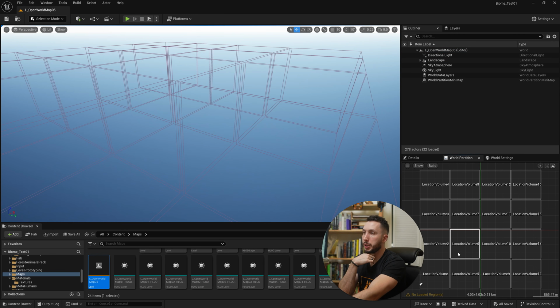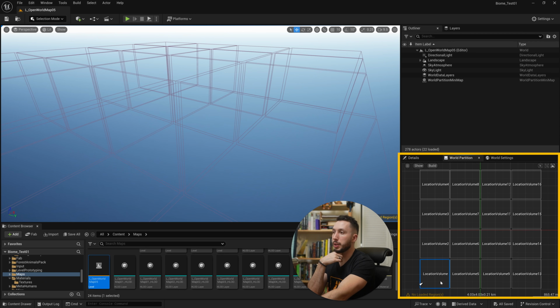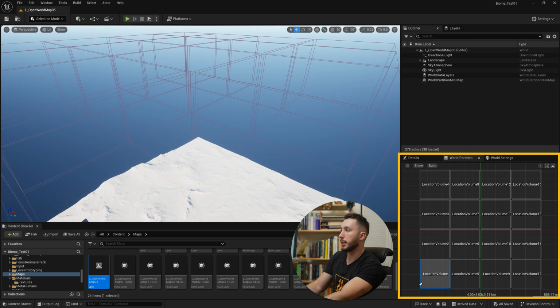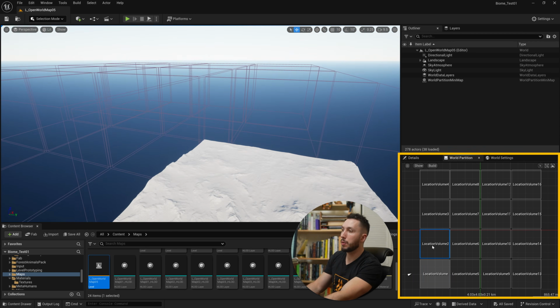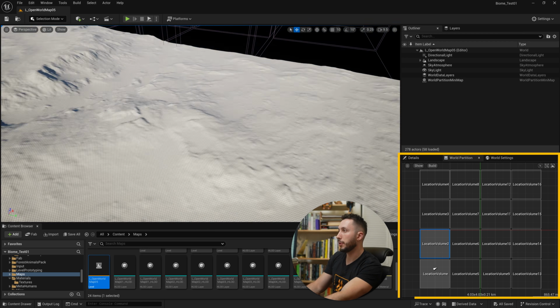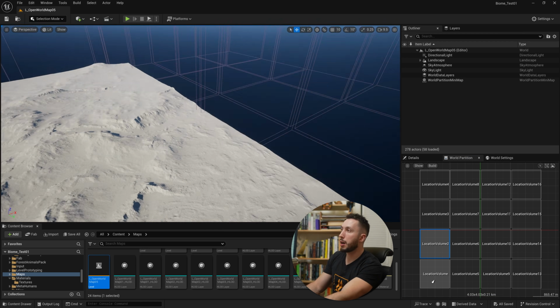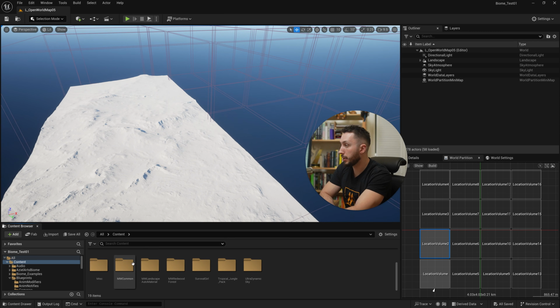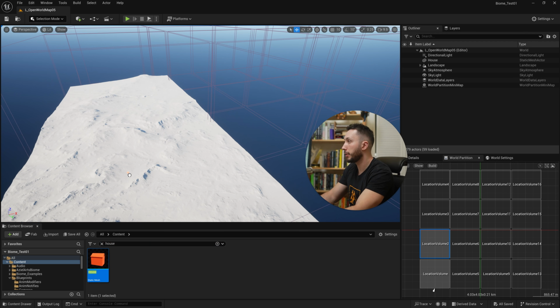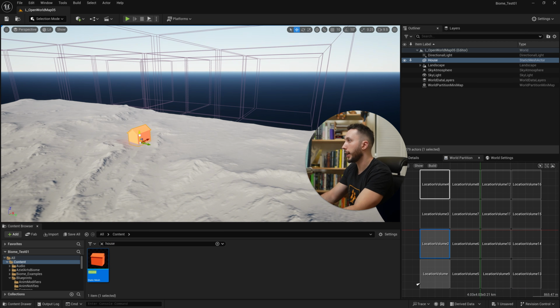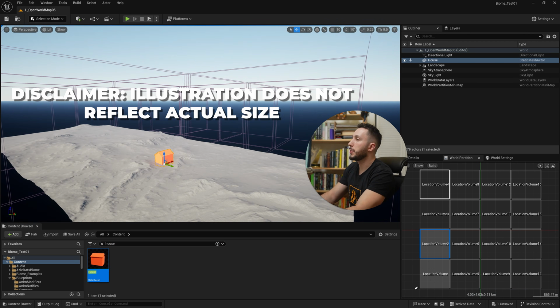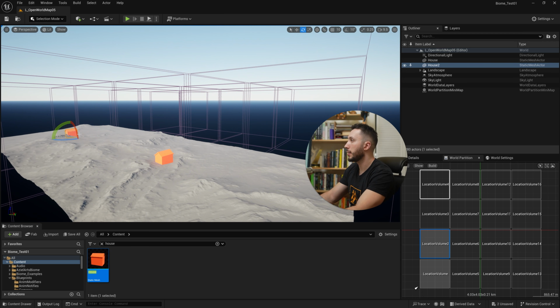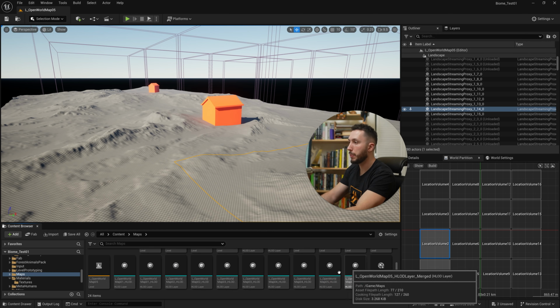and we can come back into the world partition, and now we have all these beautiful regions that we can load or unload as needed. So I can just load this little section here or this little section. Beautiful. So this is when we're working on assets here. Let's go ahead and add an asset, like a mesh or maybe a house. If I put a house here, we'll make it really large. These are giant houses, just to make it obvious. So in this area of landscape, I have this house, and in this one, I have another house over here. And we go ahead and reopen our map again.